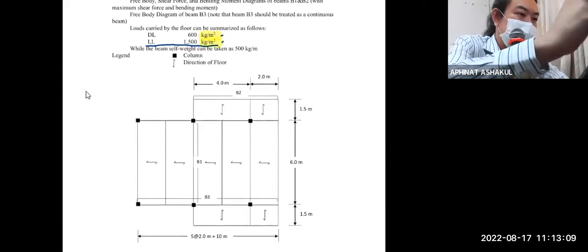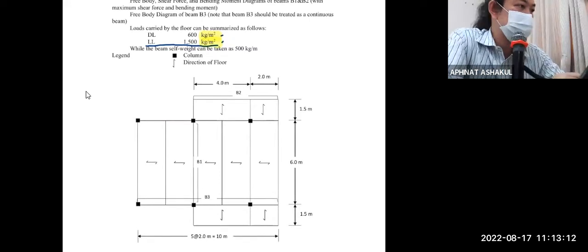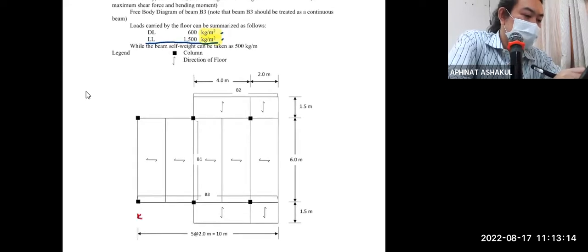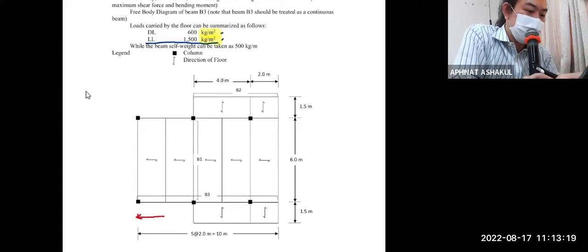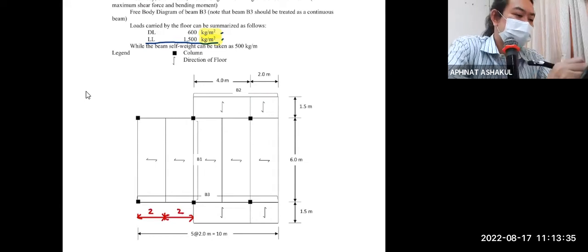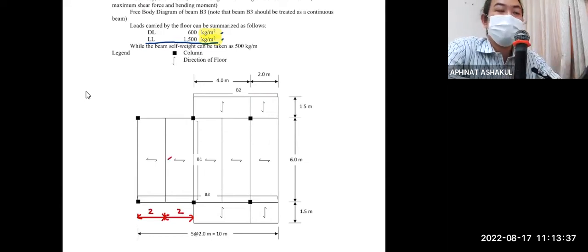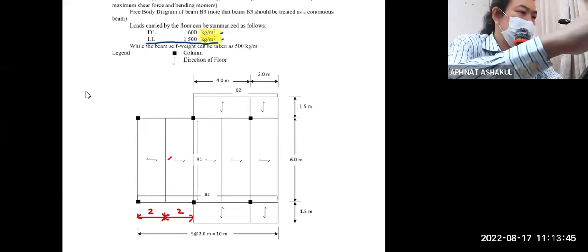And now you can see your information, be very careful. It gives you that this is, okay, 2 meters each. Not really straight at all. Yeah, I can do that, right? So that's 2 meters. And that is also 2 meters, right? So that's two. So that means, for example, a beam like this takes half on the left, takes half on the right. Are you with me? So maybe we can try to paint it.